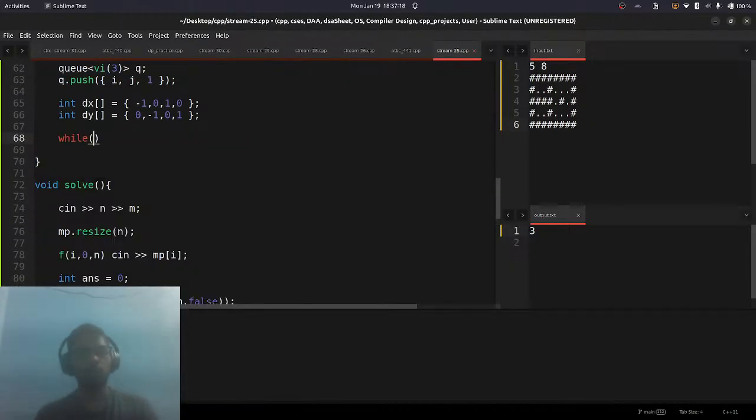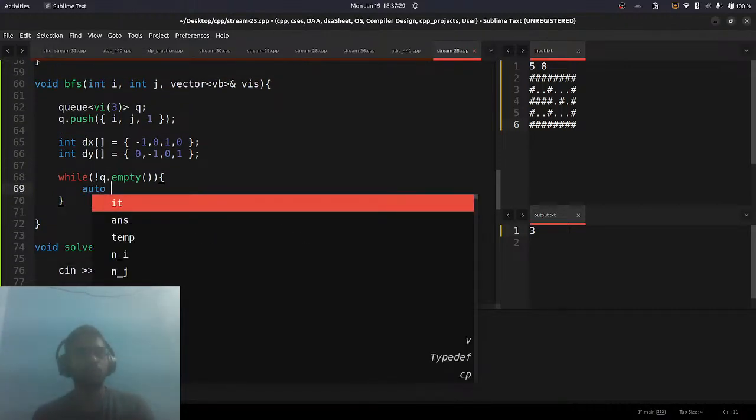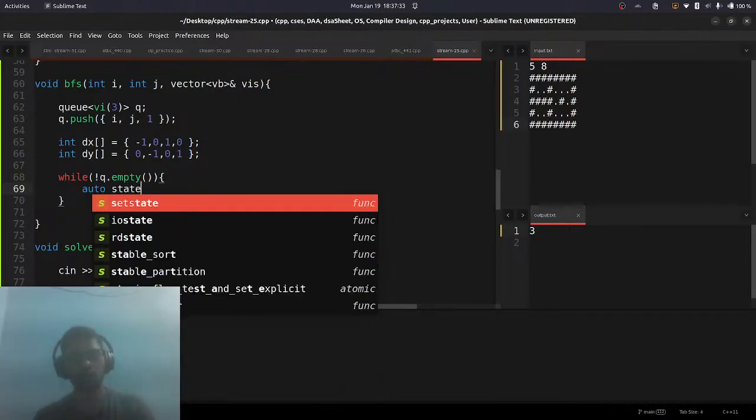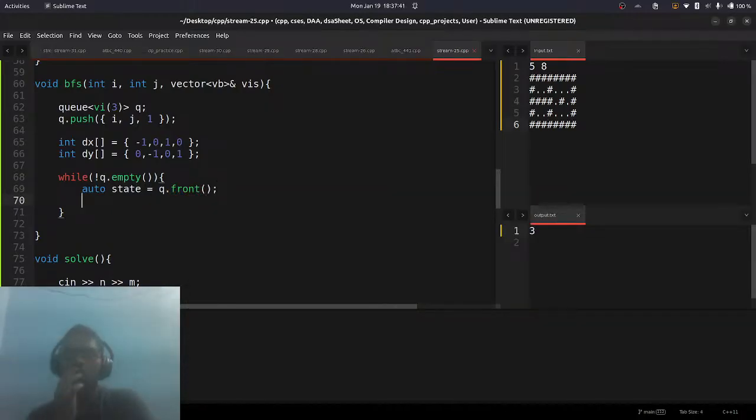Then I will do while not q dot empty. We'll pop the first node, so auto st, it's basically q dot front, and you can see that we will have the coordinates of the current state as well as the minimum path leading to it. You need to run a BFS from here.